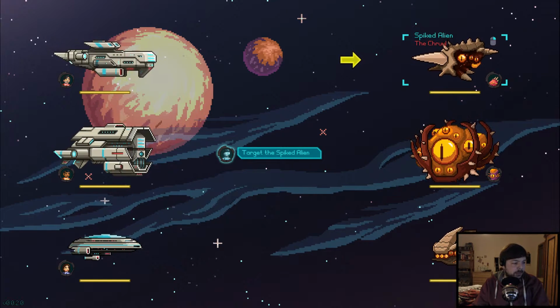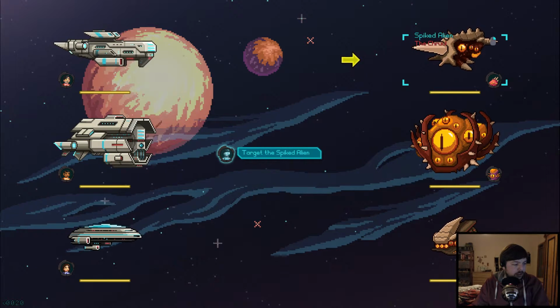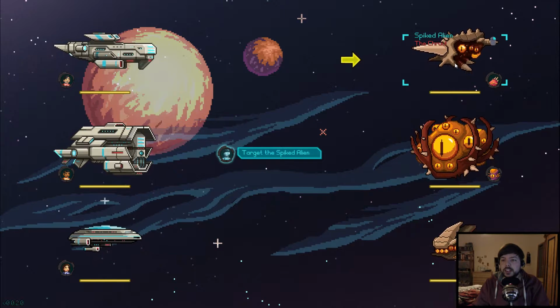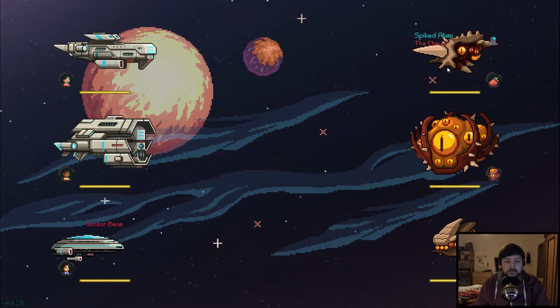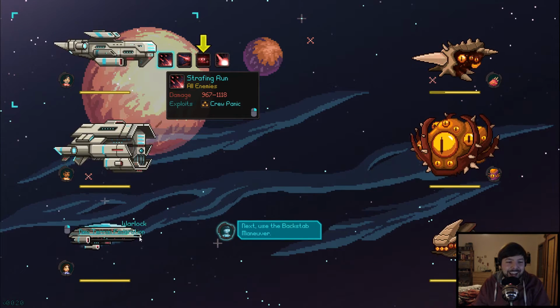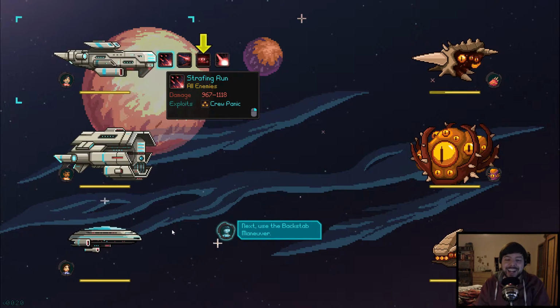The music's pretty loud. Let me really quick reduce sound a little. There we go. The spiked alien. Okay. Phew! Okay, the animations are amazing. Those are the cutest spaceships I've seen in a while.